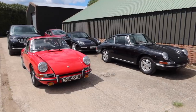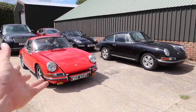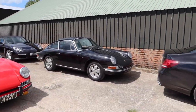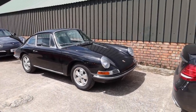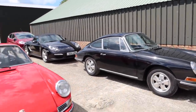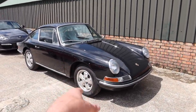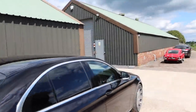Outside here, somewhat topical for this channel, we've actually got a pair of 912s. This one is owned by a friend of mine, Mr Simon Jessup, who works in the automotive industry. And they've also got this 912 here — I know nothing about this car other than the fact it looks absolutely fantastic. What I love about these 912s is they all look so different: fog lights on the front of that one, no fog lights on that one, left-hand drive, headrests, different wheels. It's just cool. Anyway, I'm getting distracted so let's head in.